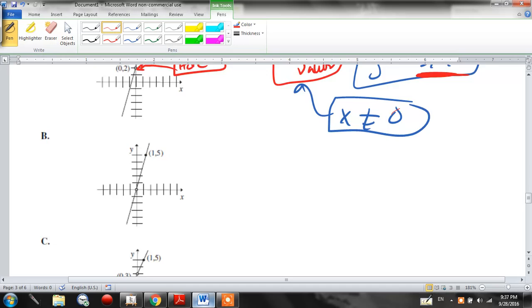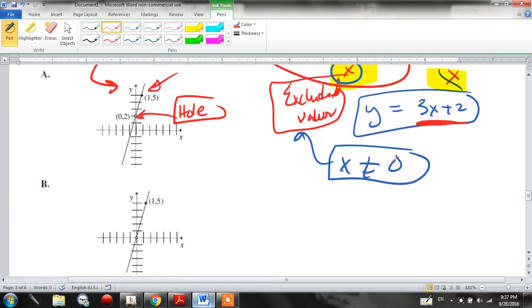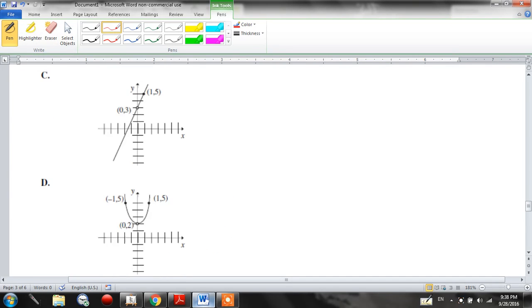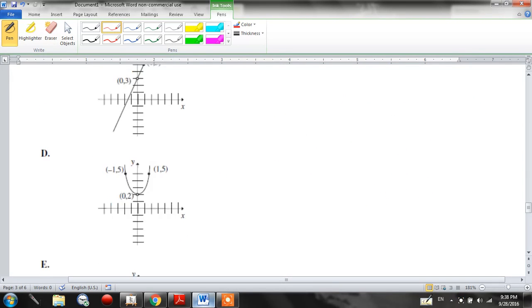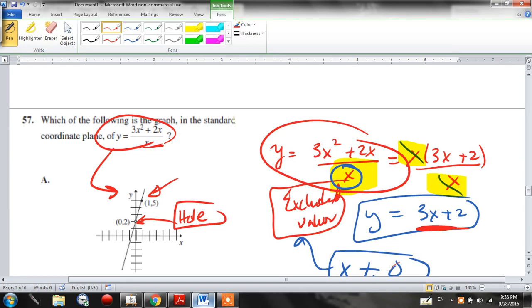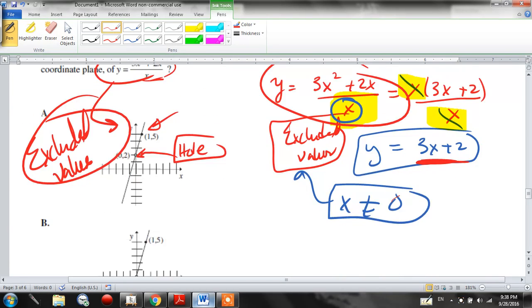Okay, it's not this one because it's the wrong line. Okay, it's not that one because it's got the wrong y-intercept. And the rest of them are not even lines. You follow? So somebody didn't know what they're doing. They might pick like parabolas or something like that. Okay, so this is asking you if you remember excluded values. And you always determine excluded values before you start quadratic chopping, before you start eliminating stuff.